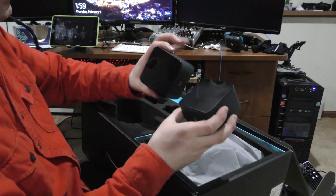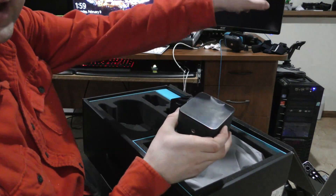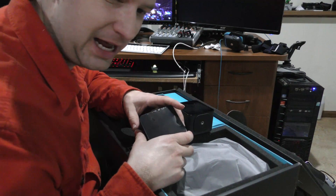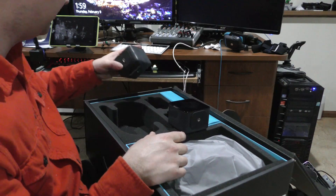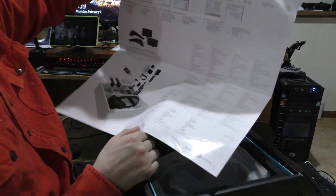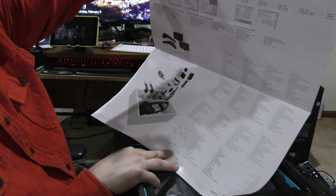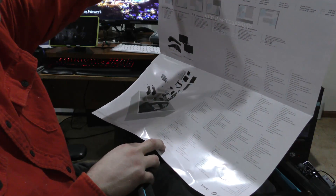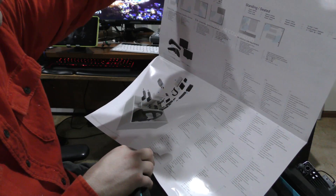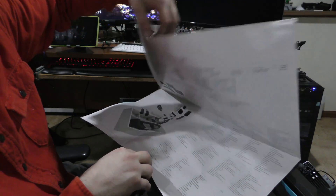Here are the sensors. This is one thing I'm going to have to figure out where I'm going to set up in the room. I've got some ideas — thinking one set up behind the camera and one over in that corner. That'll give us roughly a 10 by 8 foot area. I believe it lists the room size here — minimum 6 foot by 6 foot, max 16 foot between the bases.